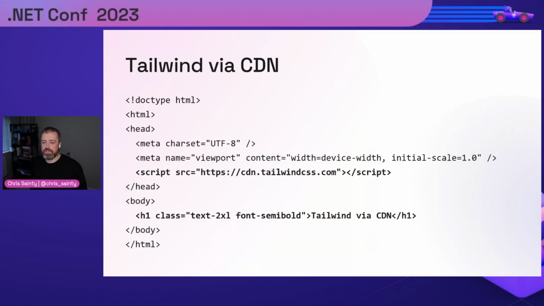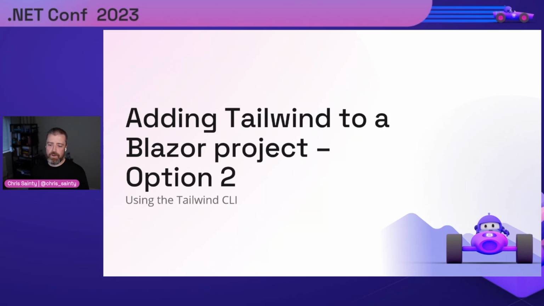So what do you do if you want to go ahead and use Tailwind in your production application? Well, that is where option two comes along, and that is the Tailwind CLI. That's really what we're going to focus on for the rest of our time today. We're going to get into an actual application, and we're going to look at what it takes to integrate Tailwind into it. We're going to learn a bit about what it's like to work with Tailwind and actually add in some classes and style an app. And then we'll look at how we can move this into production and publish it. So hopefully that sounds good.